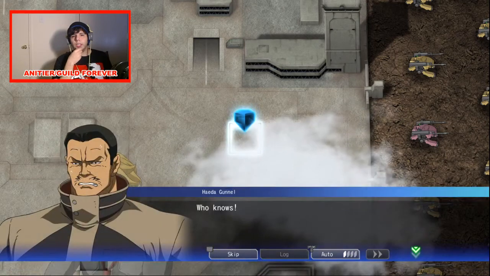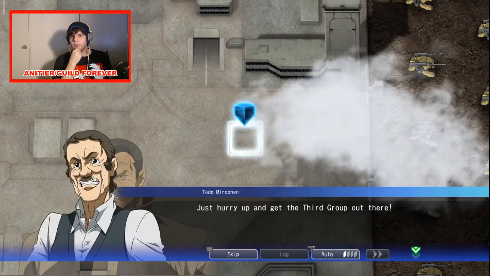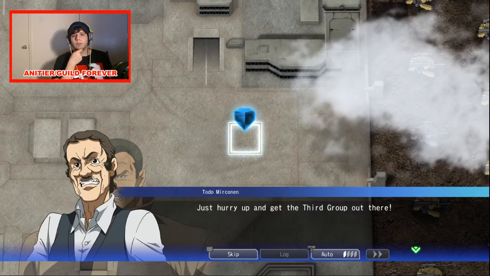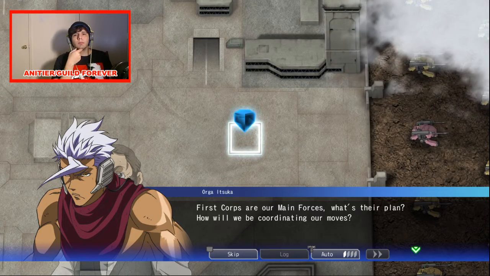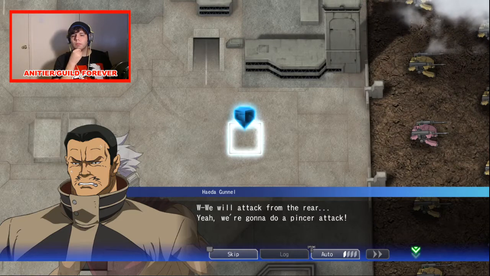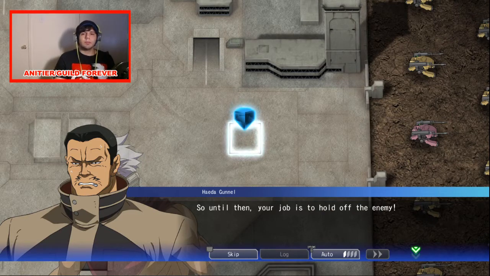They're here for Kudelia. Oh no, they know. Pincer attack, eh? Thank you.